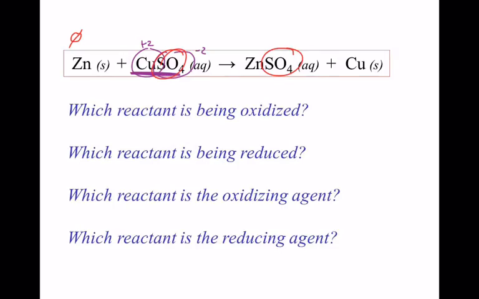So let's keep going. What about the zinc here? +2. It is a +2. Why? Because the sulfate is still negative. Yep, exactly. And zinc is one of those transition elements we know is always a +2. Zinc and cadmium are +2 and silver's +1. Perfect. What about the copper over here? It is a 0. In a redox reaction, we're always looking for something to increase its oxidation number, to be oxidized, and something to decrease its oxidation number, to be reduced. So let's pick on the zinc. Zinc is going from a 0 to a +2, so what do you think? It's being oxidized, yep.